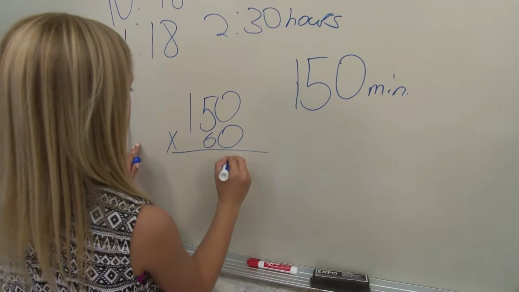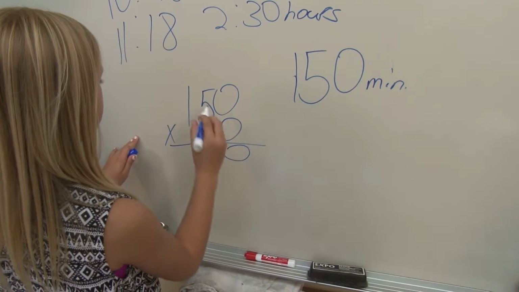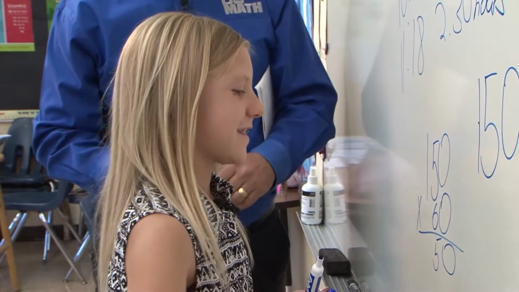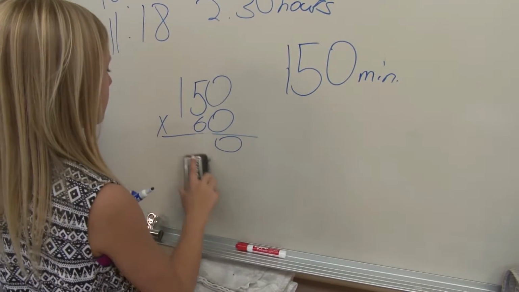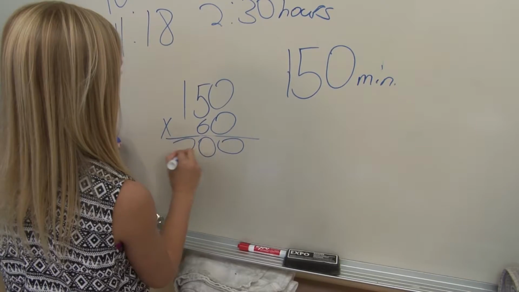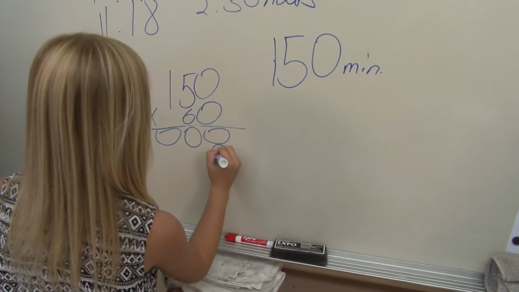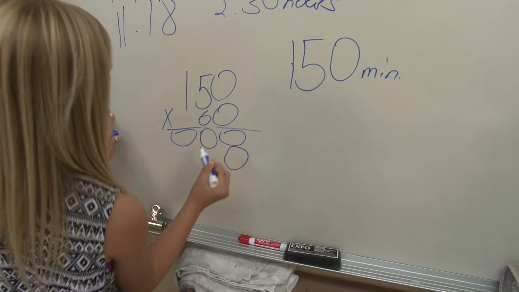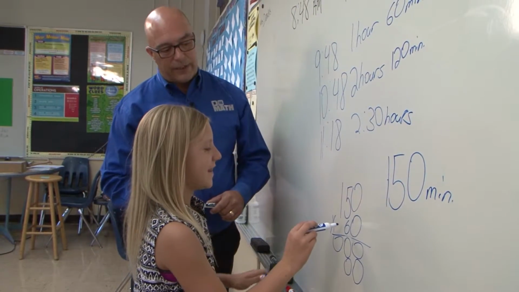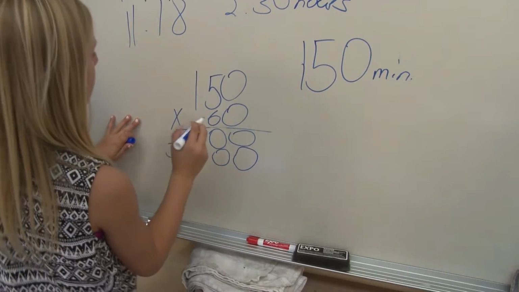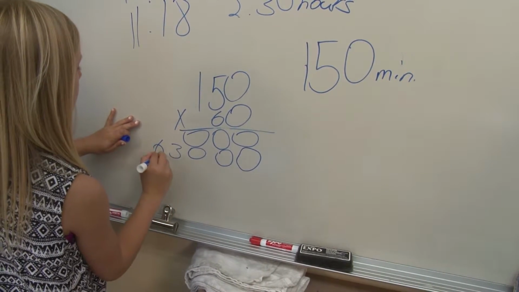0 times 0 is 0. Okay. 0 times 5 is 5. Well, times 0, no, times 5. 0. There you go. So you caught yourself, huh? 0 times 1 is still 0. Okay, you put a placeholder. Right. And then you do 6 times 0, which is 0. A lot of zeros so far, huh? 6 times 5, which is 30. Then 6 times 1, which is 6.